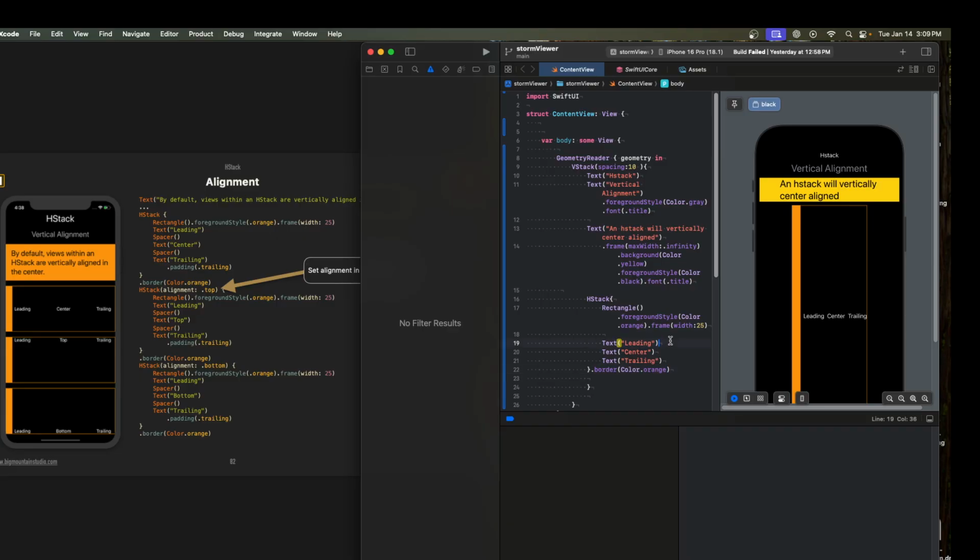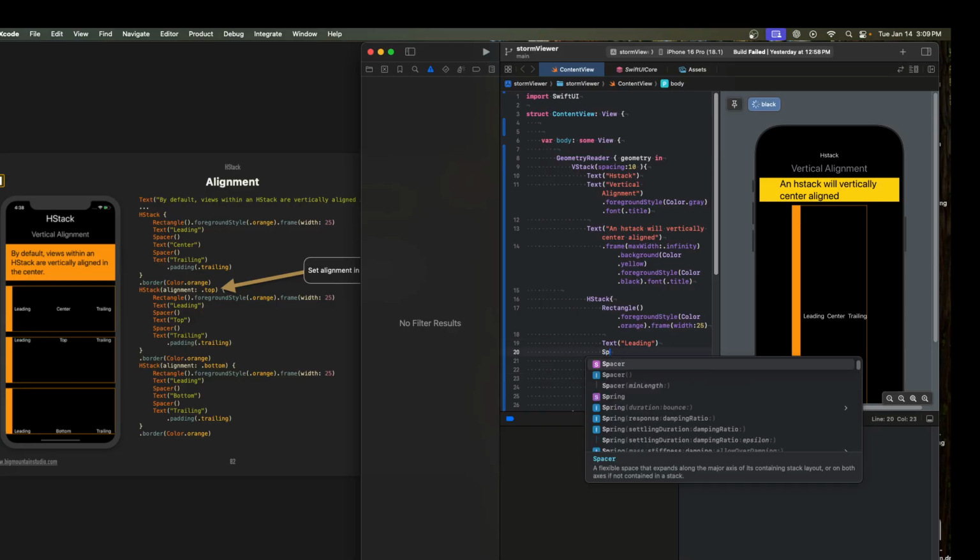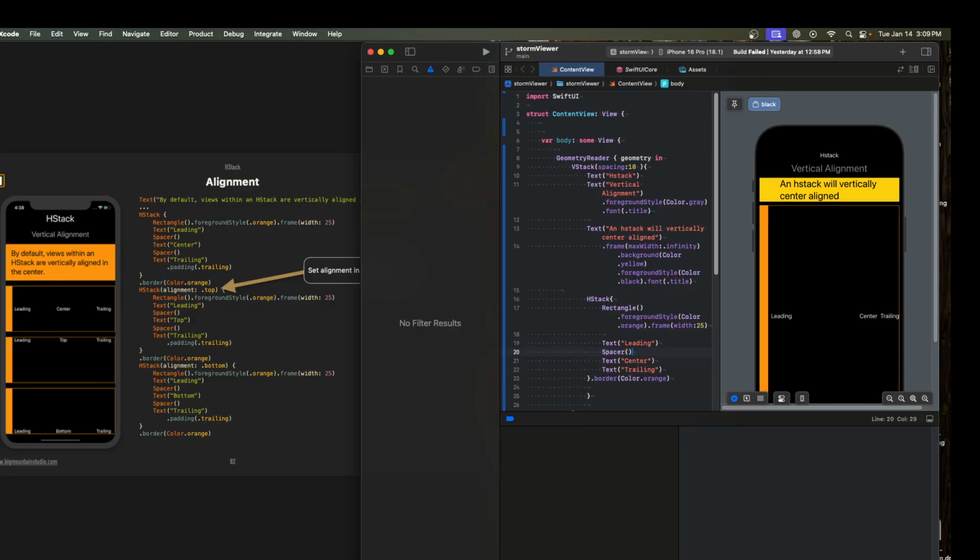Even if you had a space, sorry, I don't think so. We'll have to change the height or something. But he hasn't given any height.